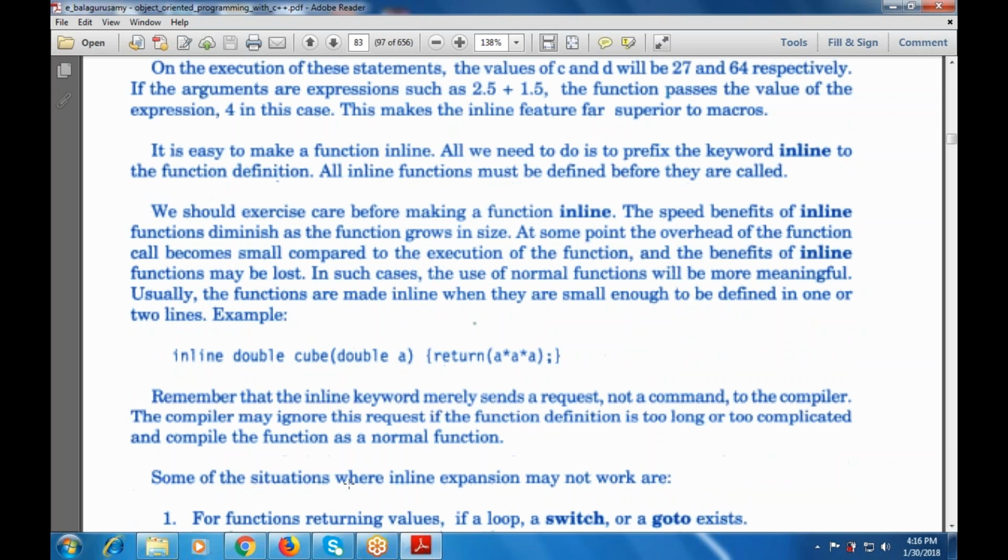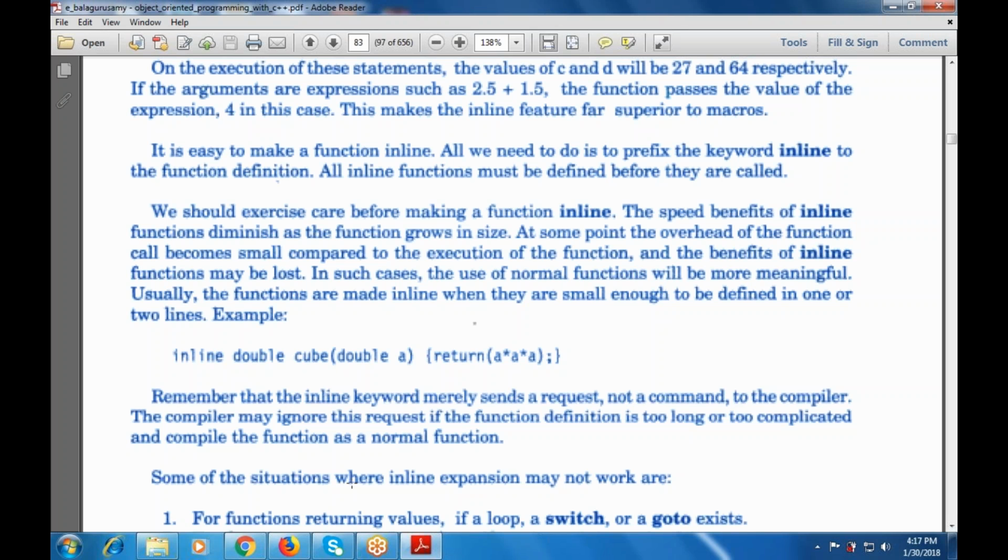Remember that the inline keyword merely sends a request, not a command, to the compiler. The compiler may ignore this request if the function definition is too long or too complicated, and compile the function as a normal function.